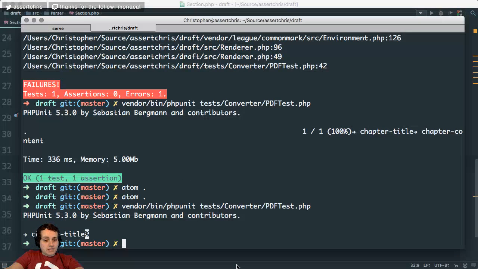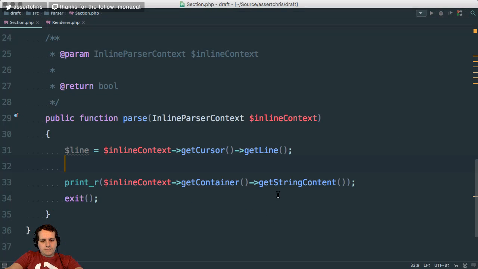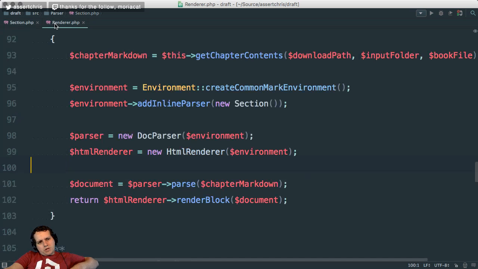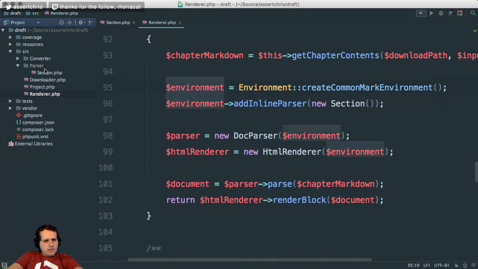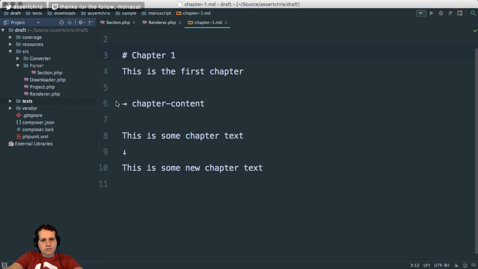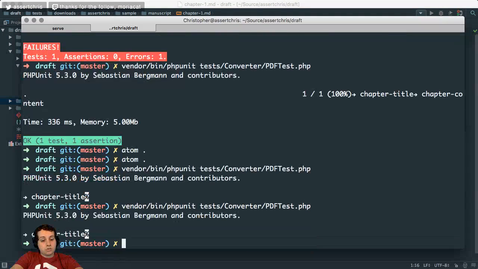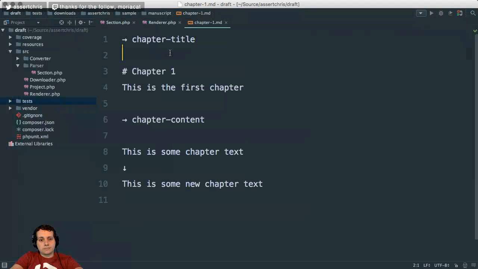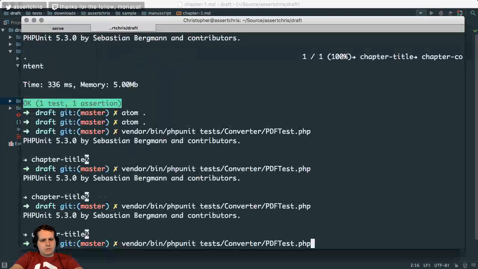Okay, so content get string, container get strings. Get string content is it's because I've got it on a line of its own, I think. If I open up the tests, downloads, this sample manuscript, chapter 1, I think it's because I've got it on a line of its own. If I remove that line and I do content, it's going to do, I was wrong. I'm not sure why.